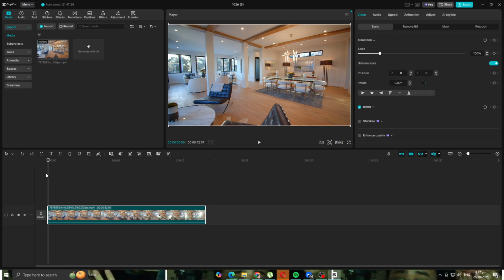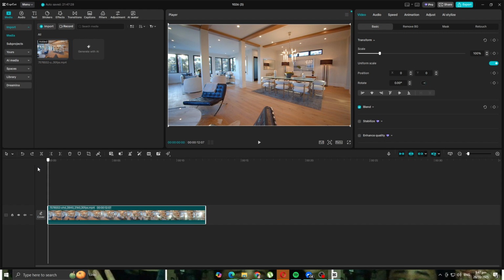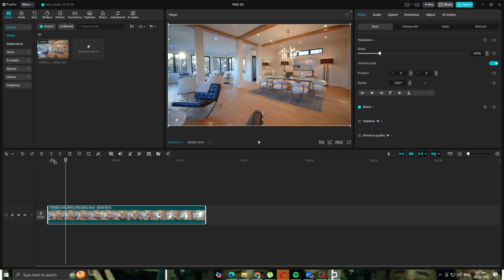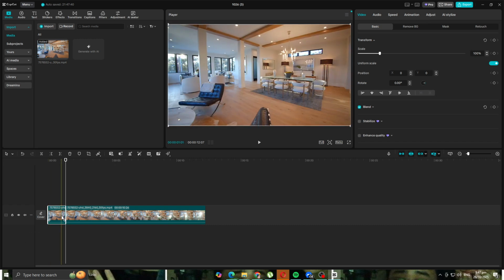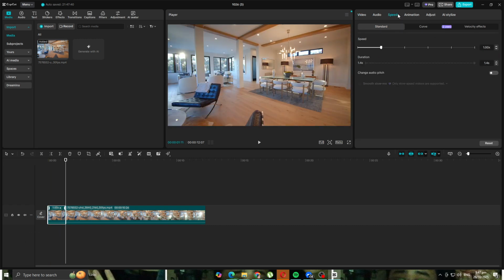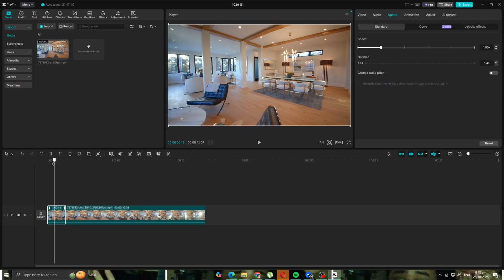And the next thing you need to master is the velocity. To find the velocity, just go to speed right here. Here you need to master the speed ramping. When we talk about speed ramping, you can see another video of me using it. Doing a speed ramp is like doing it in and out, something like that.